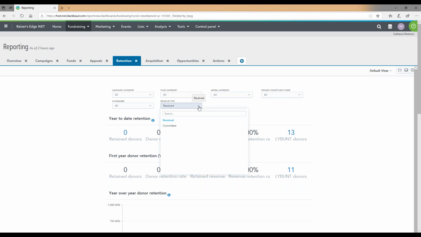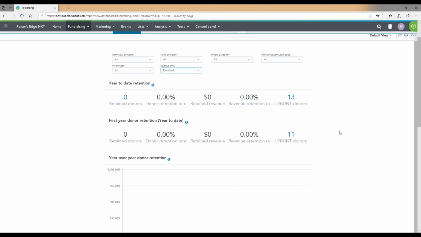You still have your revenue types, but this is really good for seeing how you're doing on retention. If you're having trouble, it will give you a percentage, and you may have a certain goal, that we want a 30% donor retention, or a 50% donor retention rate. This will tell you at a glance, are you meeting your metrics? If you're not, what are you doing wrong?